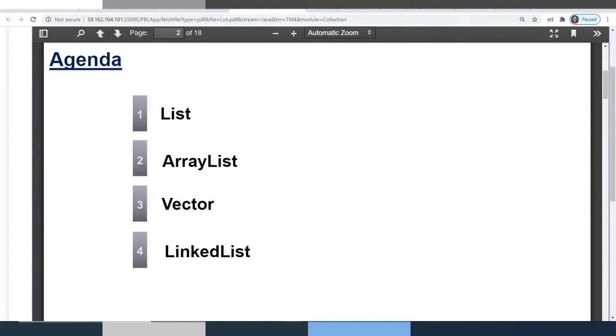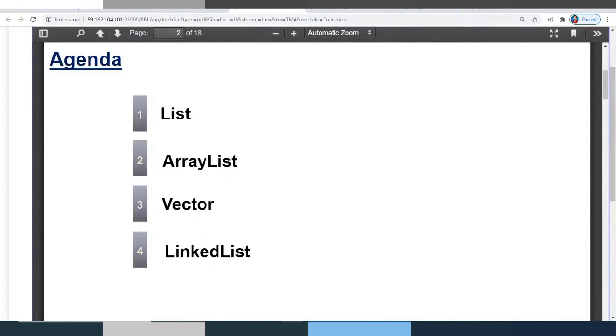The legacy classes that used to be there prior to Java 1.2 are, first and foremost, Vector, which we are going to look at now, and then Dictionary, Hashtable, Stack and the Properties class. So these are the five legacy classes prior to Java 1.2, and Enumeration is one legacy interface prior to Java 1.2.